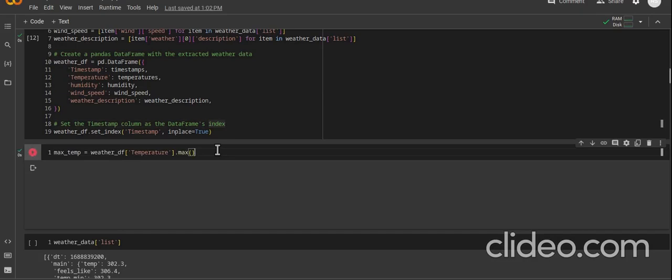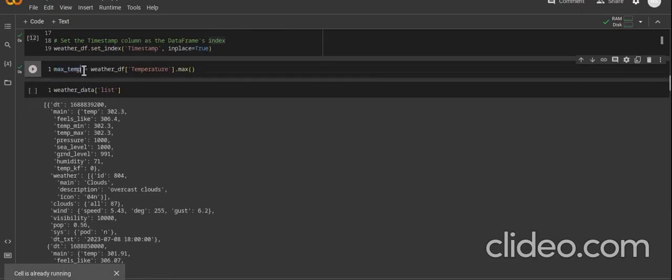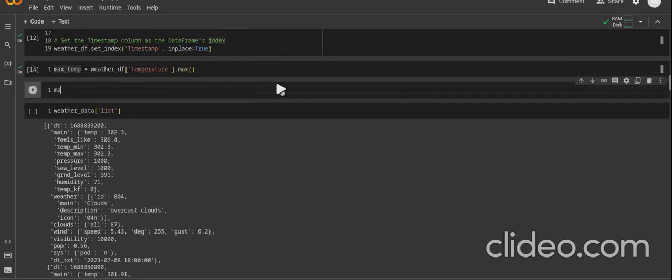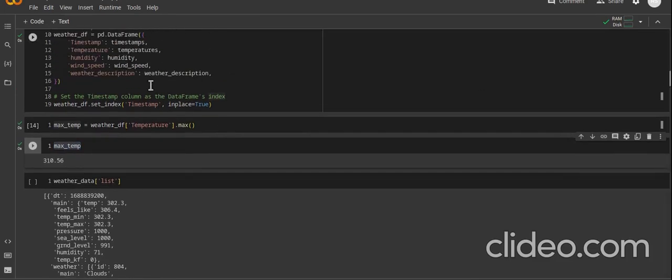Okay. You can see the max temperature over here. From all 40 entries of temperature, it has shown the max temperature, which is 310 Kelvin.